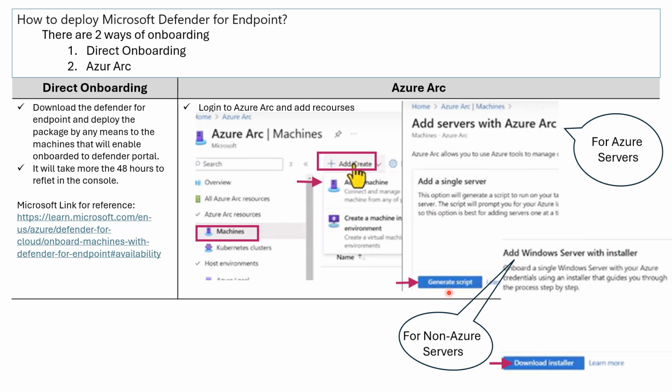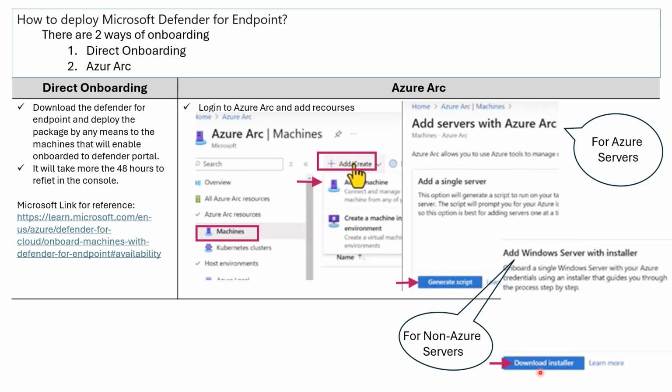That way you are onboarding all the machines to Azure Arc, and in turn it gets reflected in the Defender for Cloud console. Similarly, you have the download installer, that is add Windows Server with installer, for the non-Azure servers.